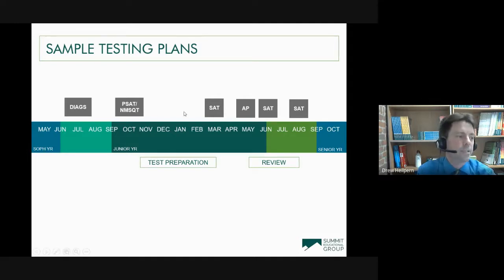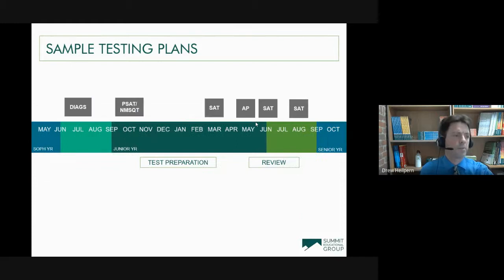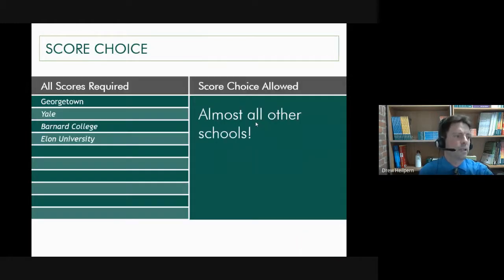And then an ACT prep plan is going to look very similar to this. Again, you'll still have that SAT as part of the state assessment test, but then most students are targeting February, April, or June and picking two of those dates for that ACT in late spring. And then again, fall of senior year for that third and final time as needed. So again, we don't want to do this. We want to do something a little bit more sane and sensible, something along these lines.